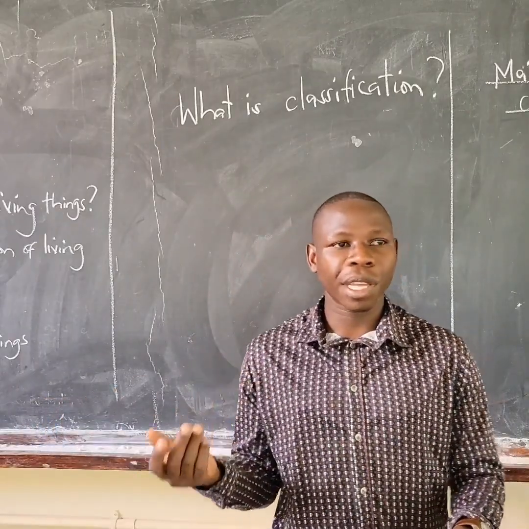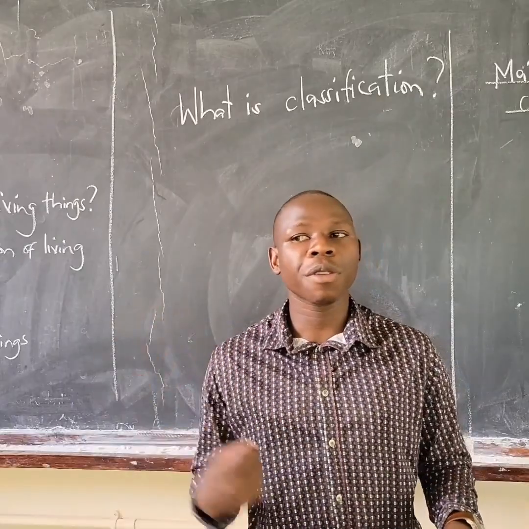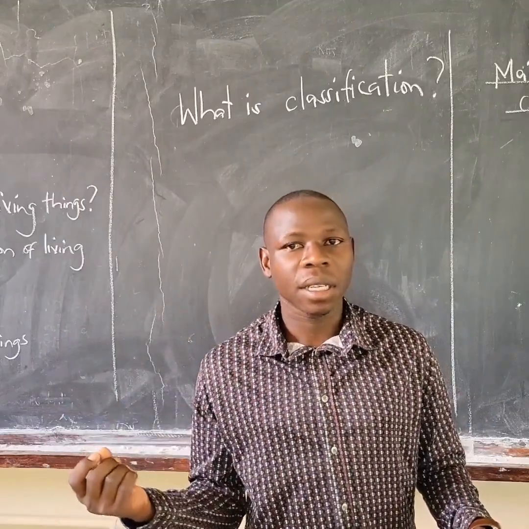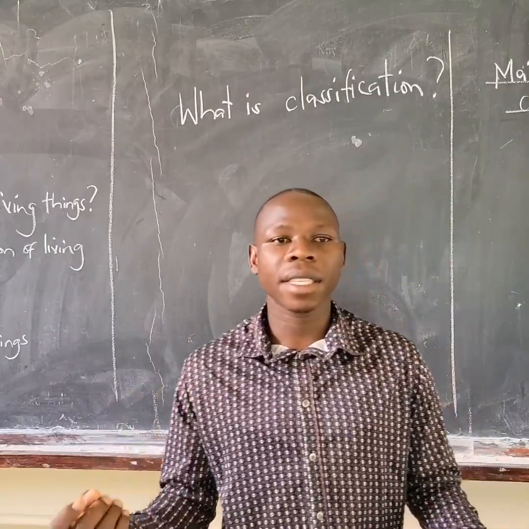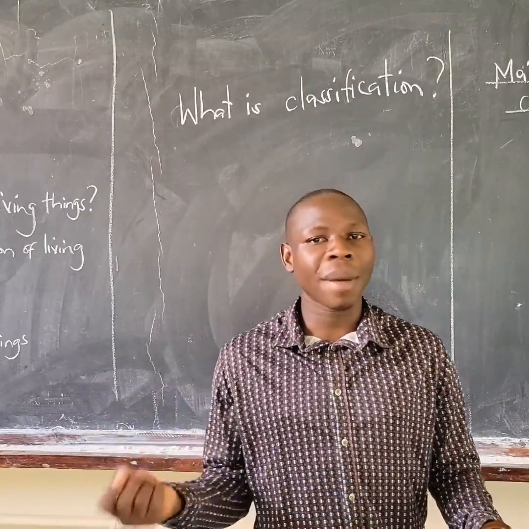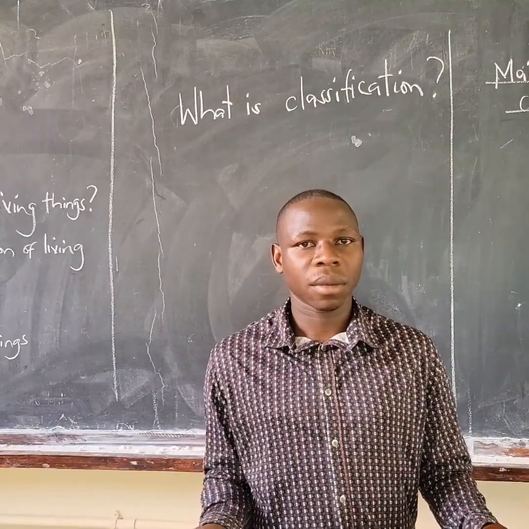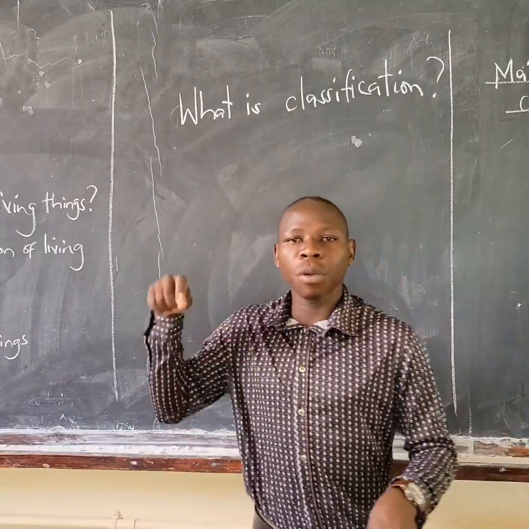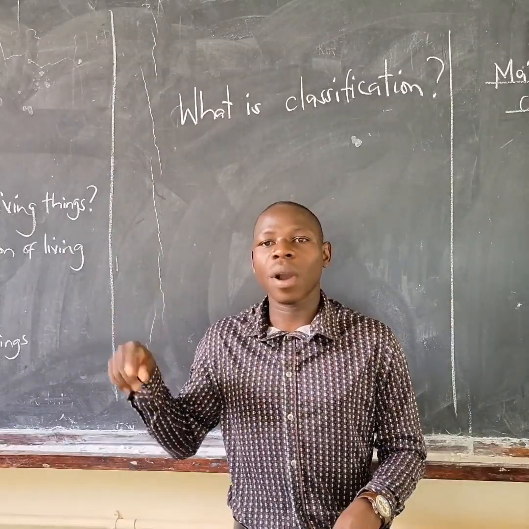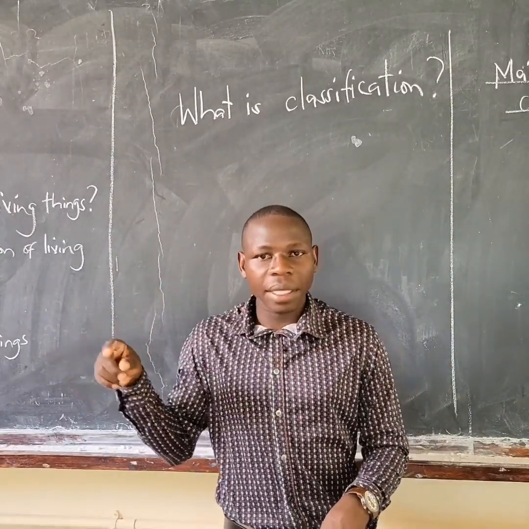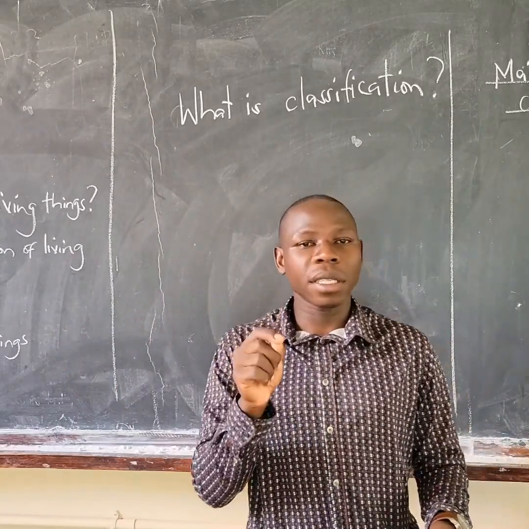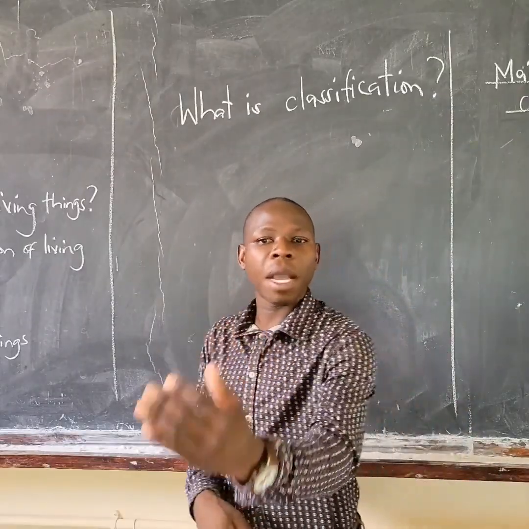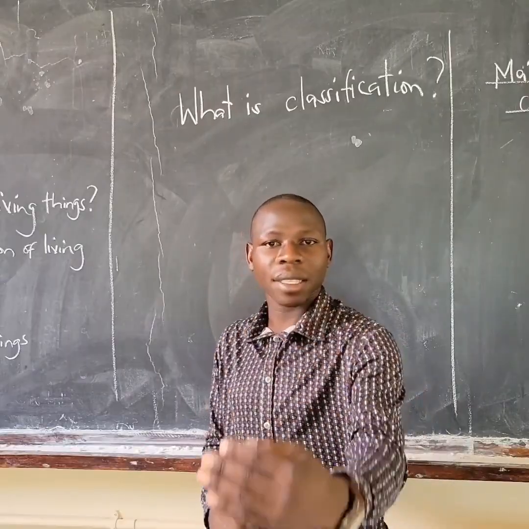Of course, the answer we are going to give is that we find very many books in the library. We have a variety of books. The same way, we have a variety of items we find in a supermarket. But how are the books arranged or organized in the library? And how are items or commodities arranged in a supermarket? Are they piled up? Are they stacked up?